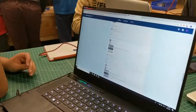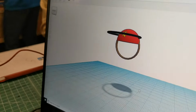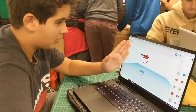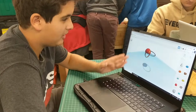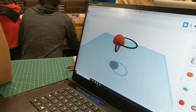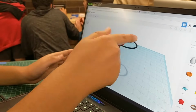Hey, can we jump over to Tinkercad and see what you guys have got so far? So walk us through what we're looking at. All right, so we have a hollow semicircle, which is going to be the helmet. Yep. It works as a protection for Star. And then this little hoop is wall detection. So as it's about to hit a wall, this hits it first.